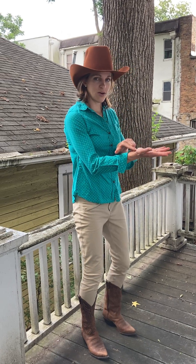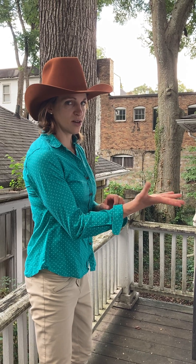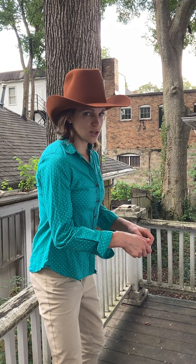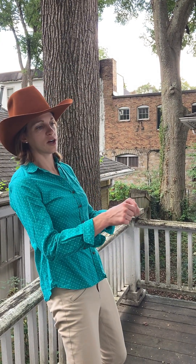When we think about the face of the thumb — the first CMC joint — the saddle is going to follow the same line as if I'm facing forward and riding on my horse in the saddle. As I come into thumb adduction, the thumb comes away from the palm of the hand. It's basically like I'm sitting back in my saddle, so I'm going to roll posterior and glide anterior — roll posterior, glide anterior — that's thumb adduction.